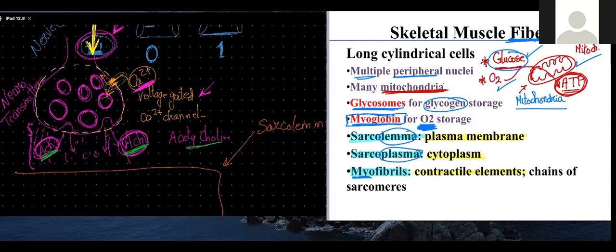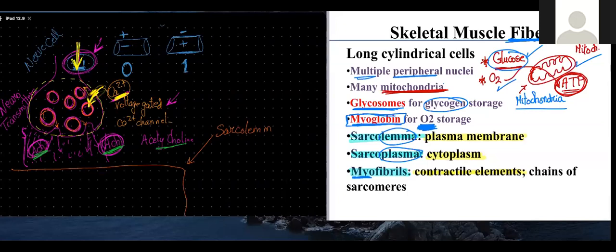When I get the signal all the way to the terminal boutons, and this is one of them, what's going to happen? The electrical signal is going to cause the opening of a voltage gated calcium channel. So I open a channel that allows calcium to travel to the inside of the terminal end of the nerve cell. This calcium influx is going to be stimulating vesicles that are kept in the terminal ends to fuse with the cell membrane. And if you remember, we called this exocytosis.